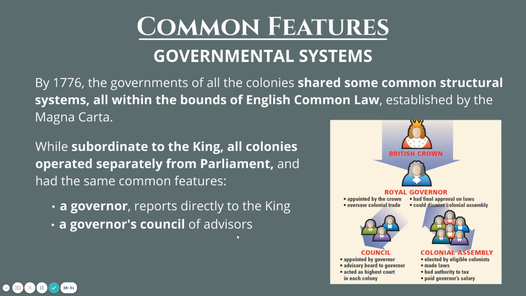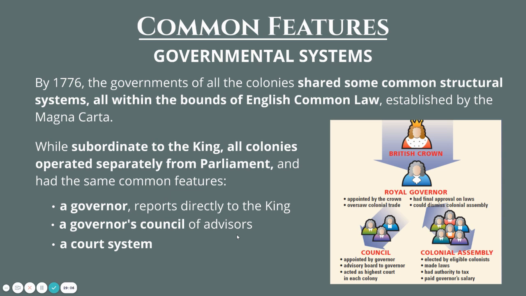Underneath the governor, who reports directly to the king, he has a council of advisors. If you remember when we were diving into the Virginia House of Burgesses and the Mayflower Compact and how the Massachusetts government eventually grew out of that, we discussed how there were these councils underneath the governors who would help to give advice, report back to the people, etc. Within the governmental structure, there was also a court system, generally chosen by the governor, appointed by the king. A lot of it was still tied to the English government.